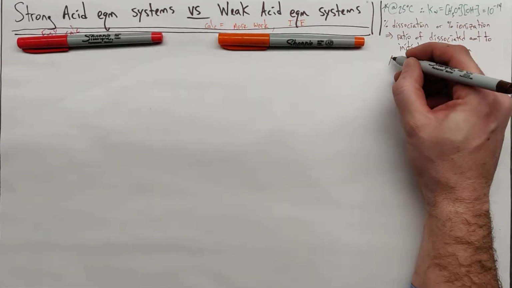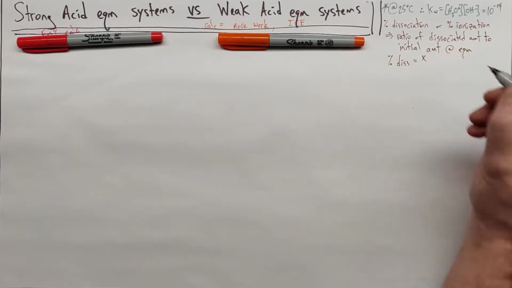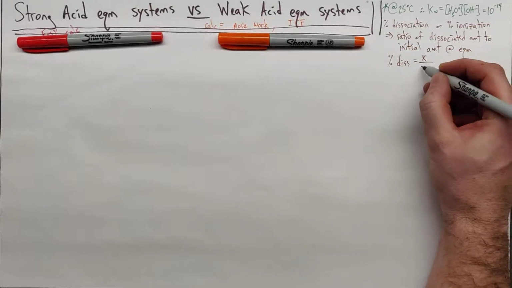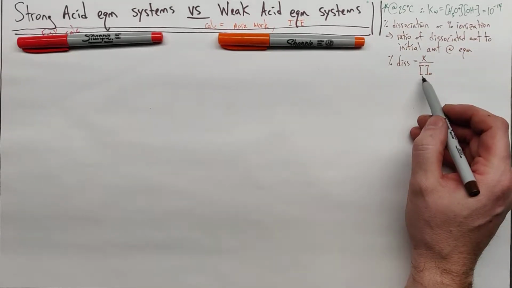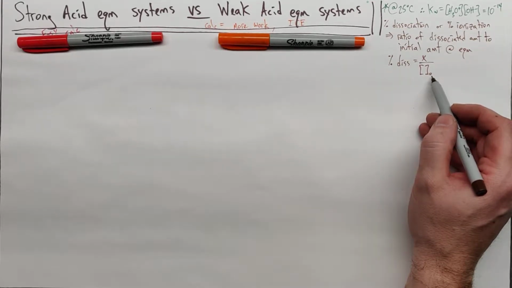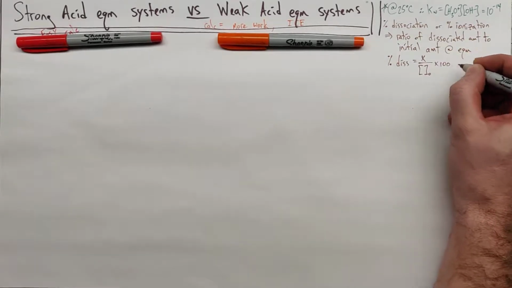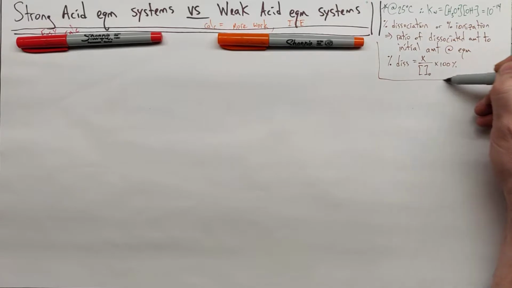So our equation for percent dissociation is going to be x, which is going to be our change amount in these ICE problems, over the initial concentration. So our notation there, open brackets is concentration, little subscript 0 is like carryover from physics and everything else, initial, because time t equals 0, so that's our notation for initial concentration, and that's times 100. All right, that's how we get percent dissociation. I'll leave that over there.